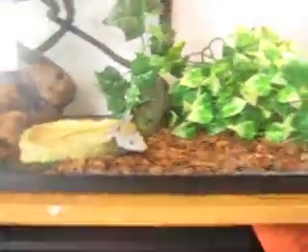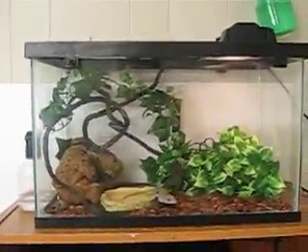They are extremely fast animals and I am an experienced person with them and have trouble sometimes catching him. Beautiful color - that's how you tell. Remember, that's how you can tell if they got enough humidity. And there he is in his home that I've cleaned and redone just for you, LeopardGecko492. Thank you. It's only a 10-gallon.